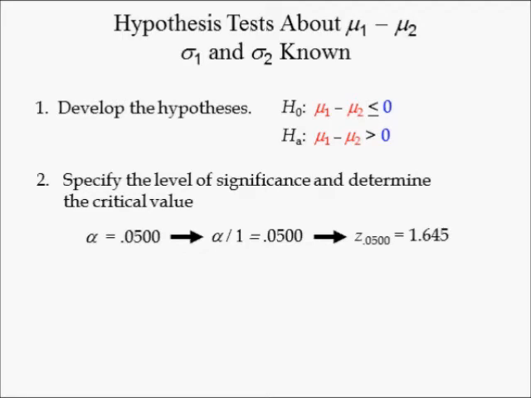For this reason, there is only one z-critical value, which can be found by looking in the standard normal table or the infinity row of the t-distribution table. Recall that the t-distribution is a standard normal distribution for infinitely large sample sizes. The z-critical value is 1.645, from the infinity row and 0.05 column of the t-distribution table. The z-critical value is positive because this is an upper-tailed test. Had this been a lower-tailed test, we'd use negative 1.645 as the critical value.